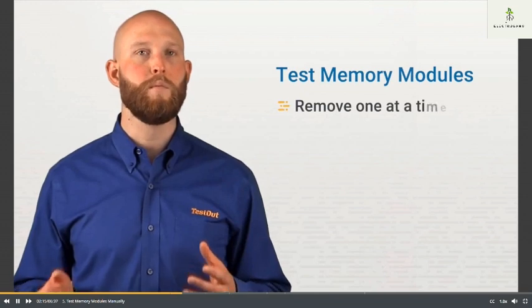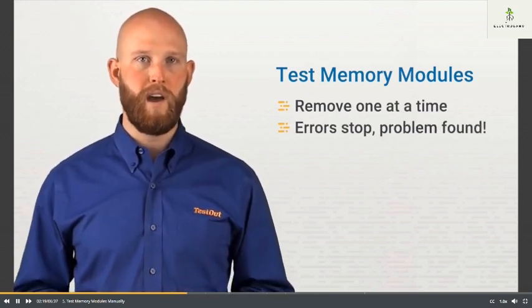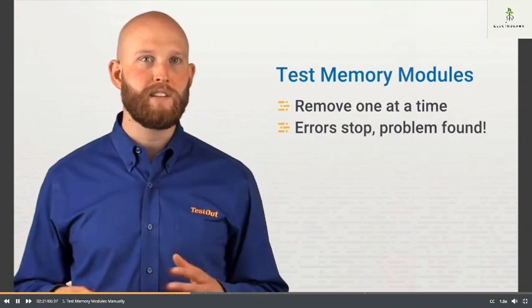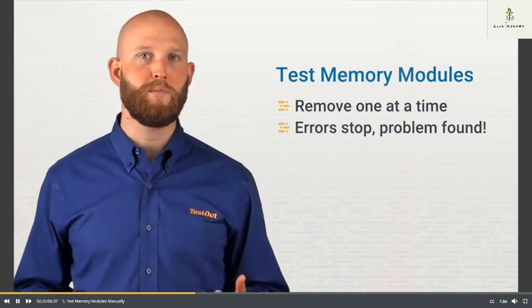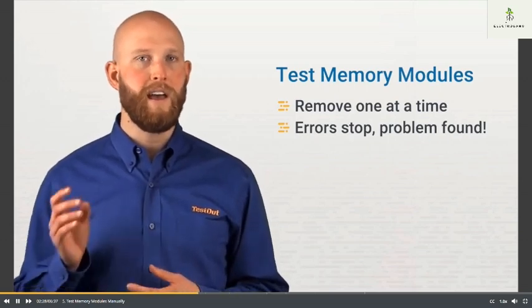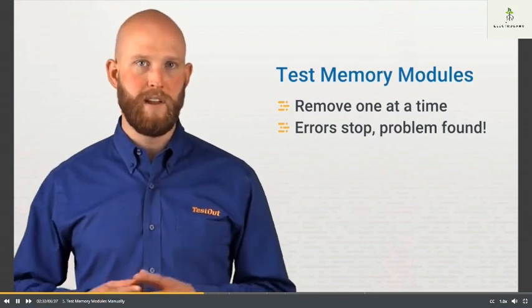One option is to remove memory modules from the system, one at a time, until the error goes away. However, this method can take some time to yield a result. Sometimes it can take days or weeks to experience enough errors to identify exactly which module is causing the problem, especially if the problem is intermittent.